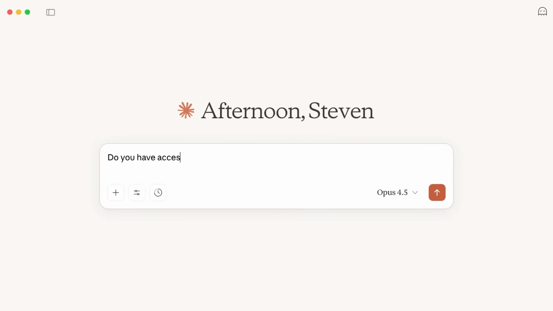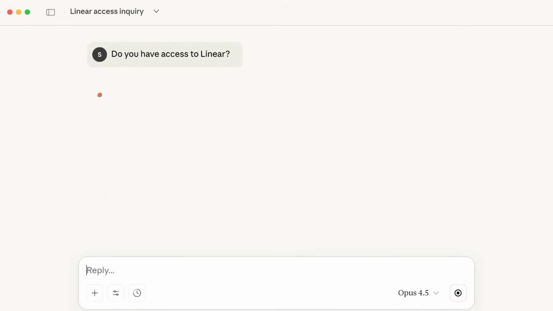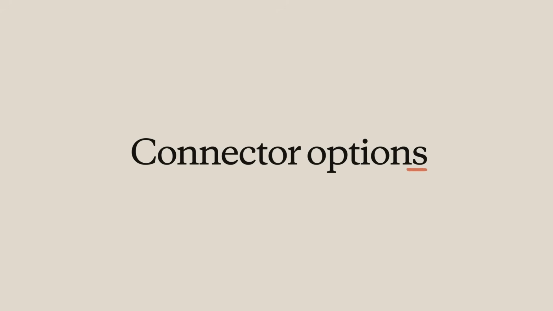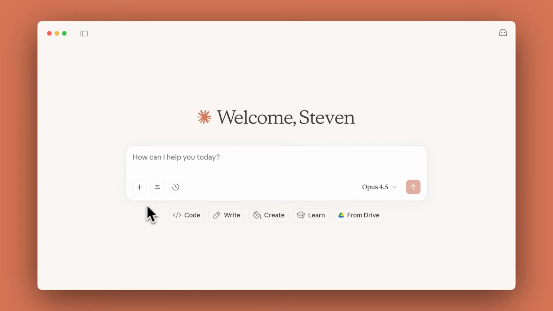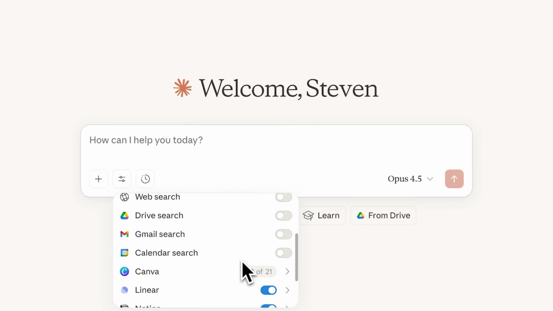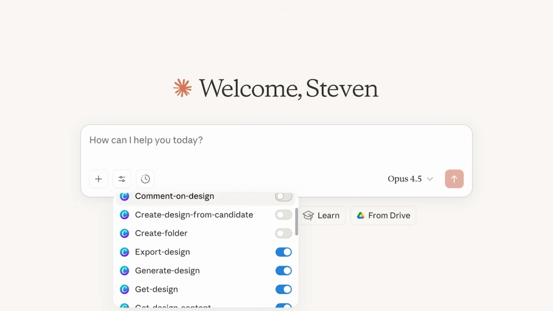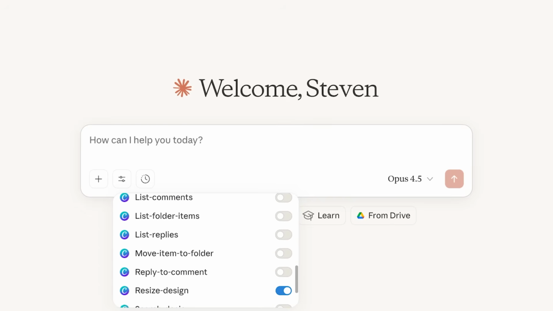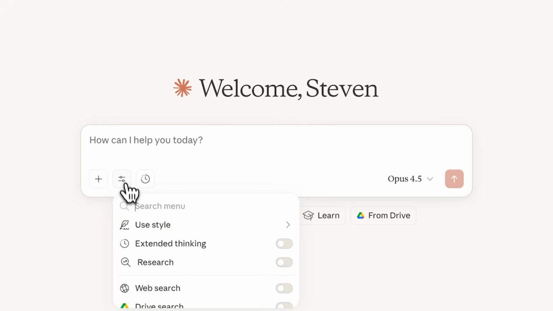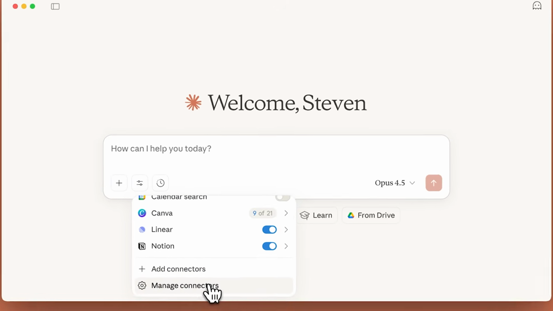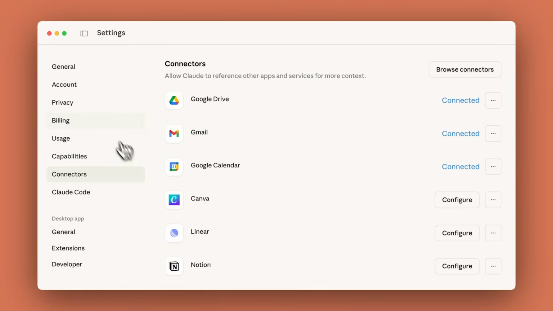The simplest way to ensure your connection is working is just to ask Claude if it has access to a specific tool. When you click on any connection, you'll see exactly what permissions it has. You can easily turn these on or off, or browse through them to get ideas for what you might want to work on together. Later, if you need to add or remove connectors, or look at a detailed list of available connectors, you can navigate to the Manage Connectors button.